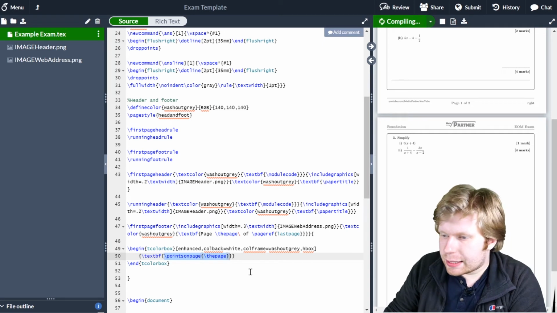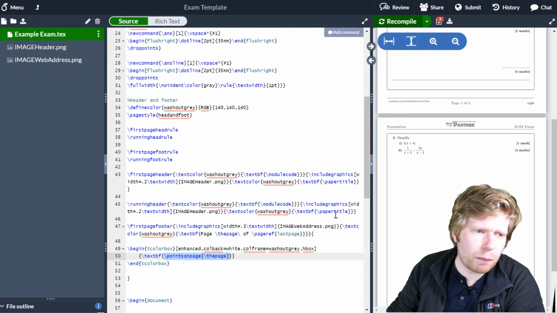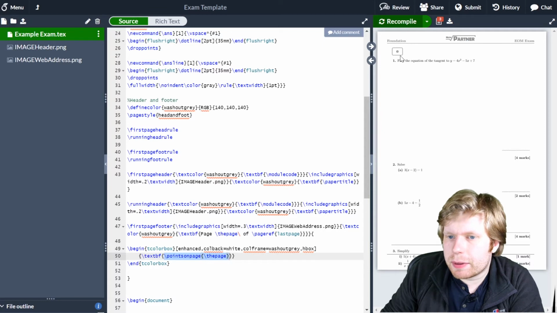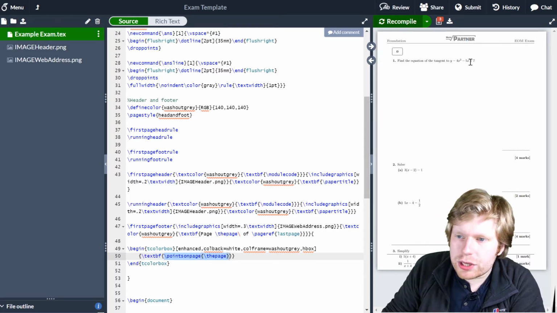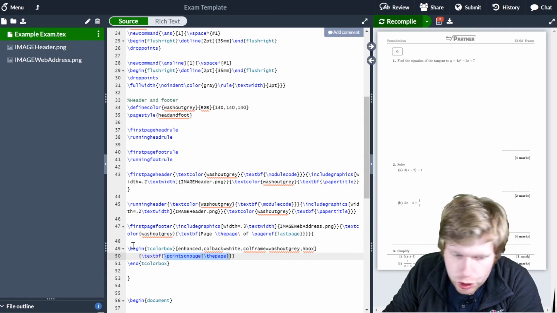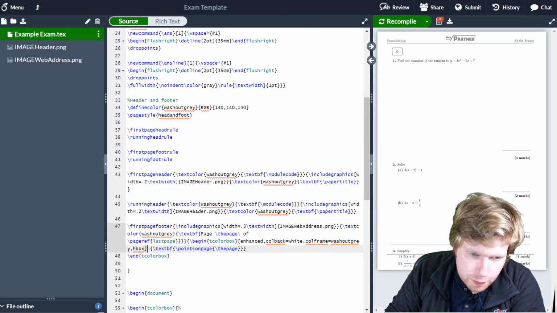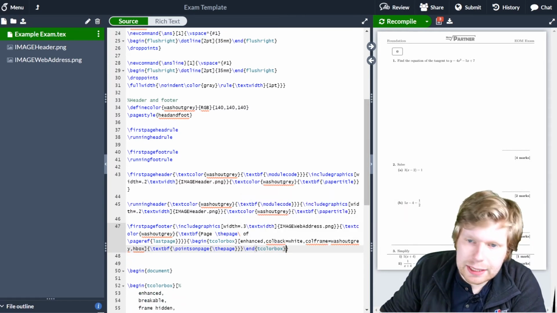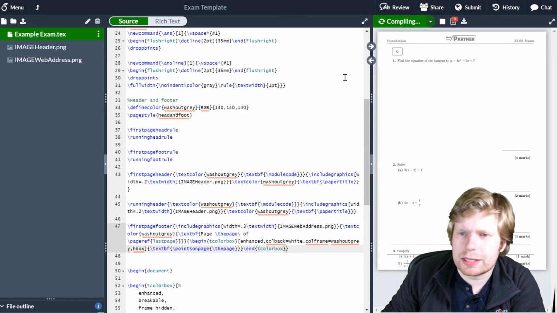So if I recompile this, let's see what I get. It takes a little bit of time, because obviously it's tcolorbox, but this right over here should basically become, okay, it becomes this up here. The reason why this has gone a little bit wrong is because I need to define what's going on the rest of my page. So actually I'm just going to move this up a little bit more, move this up a little bit more, and move this up a little bit more. Oops, text. Okay, so it's all basically in line. Let's see if that works instead. Sometimes, you know, things like this happen. You just need to troubleshoot and just try different things out.